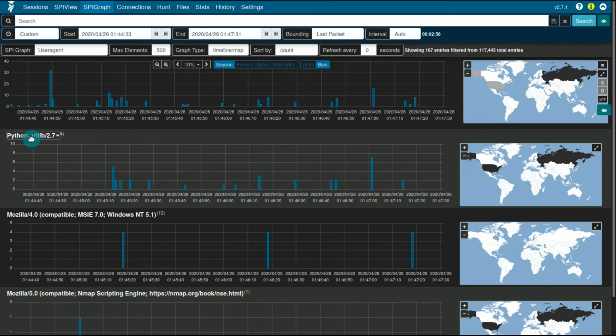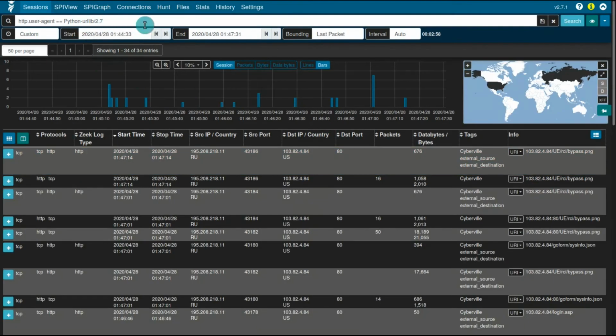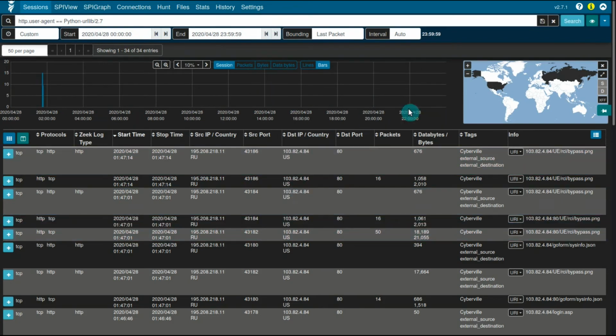If I were particularly interested in this Python URL lib user agent and wanted to learn more about it from the spy graph, I could click here and get a new sessions tab with that filter already applied. Then let's zoom back out on our day's time to get the beginning and the end of the day. Okay, so there are 34 entries where the HTTP user agent was Python URL lib 2.7.